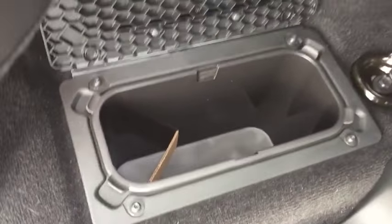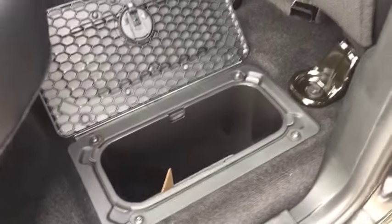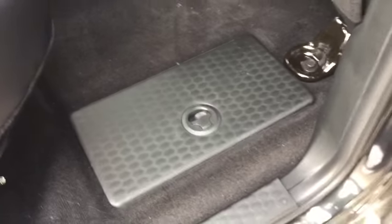On both sides of the floor, you do have insulated, removable in-floor storage. So you put ice in there, keep cans of Coke, bottles of water cold, you can put tools in there, anything you can think of, and if it gets dirty, you can remove it and clean it. And when the mats are laid out back here, they stay nice and hidden under the mats.